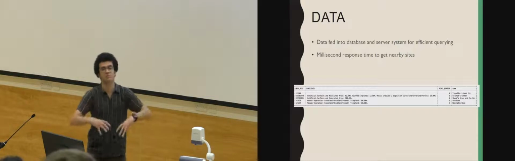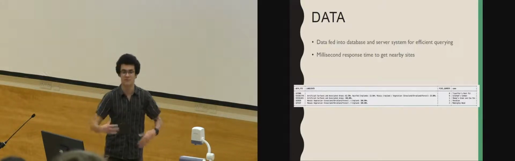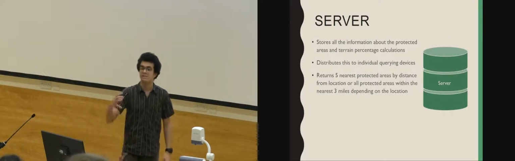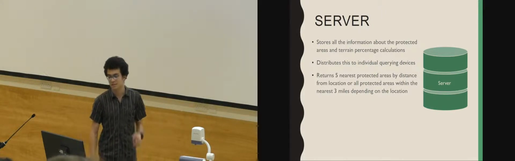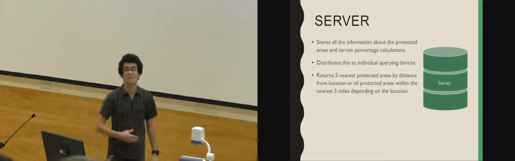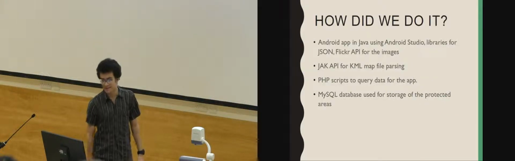Because obviously there's so much data, we had to pre-process the data, so whenever the user requested data, it was there on the server already. So that meant that with the server, they had all of that data there in an SQL database, and it could then output the information that the user required about the areas in their area.